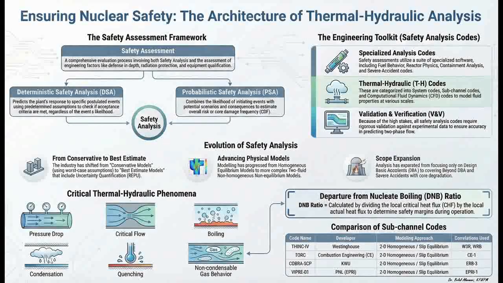Not to mention the massive scaling discrepancy. We physically test friction factors on small pipes in a lab, but apply them to nuclear plant pipes that are a meter in diameter. The fluid flow regimes can shift dramatically when you scale the geometry up by orders of magnitude. Plus, the experimental data always has natural scatter. Even in the most controlled lab, taking the same measurement twice yields slightly different results. Right, microscopic measurement errors. That natural scatter means the baseline equations already possess a known band of uncertainty.